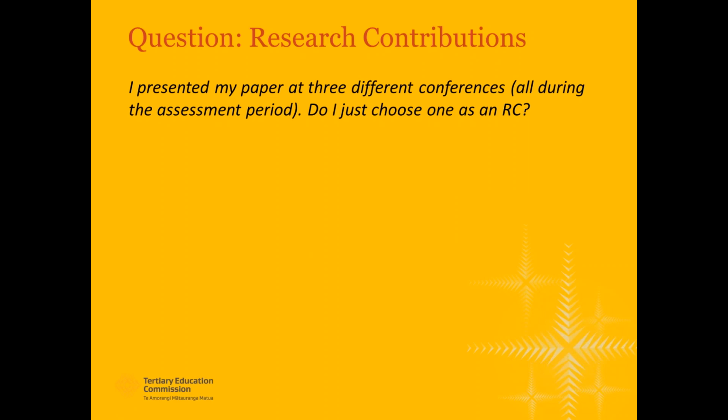I presented my paper at 3 different conferences, which were all during the assessment period. Do I choose just one as a research contribution? Yeah, so again, we've allowed for flexibility really. Depending on the nature and the significance of the events, you can choose to submit one or multiple research contribution entries under one type. So it really depends on each researcher and how they want to put their portfolio together, how they want to present it really. Okay.